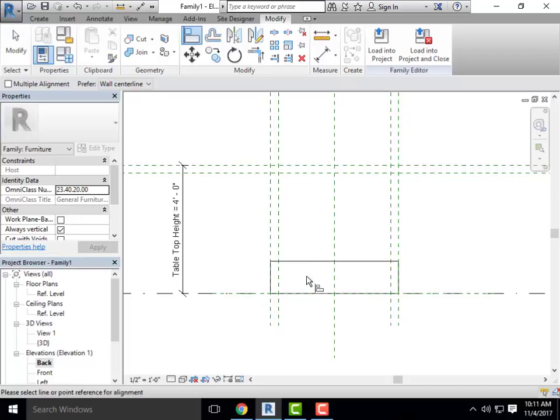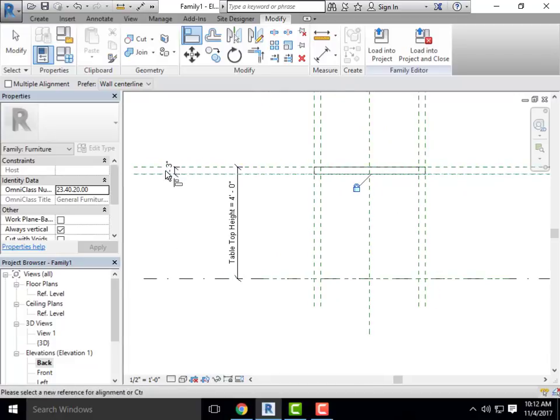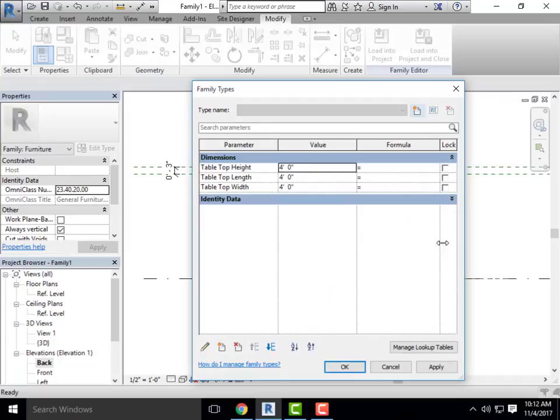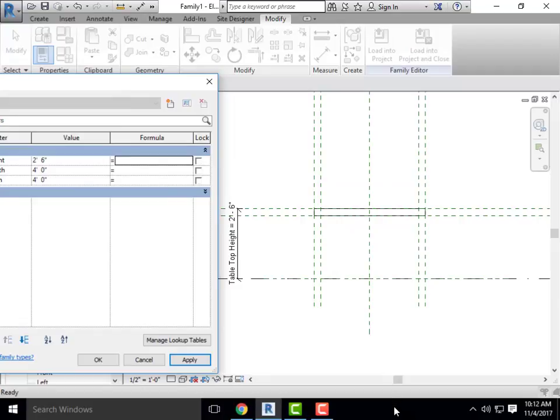So from here, I am going to click on the uppermost reference plane, because I want the tabletop to lock to that. And I'm going to click on the top of the shape. I'm going to lock that into place, and I'm going to do the same thing for our bottom. So I'm going to click on the bottom reference plane, and then click on the bottom of our shape, and lock that in. So now the thickness will always be 3 inches. Now if I test it, tabletop height, let's make this 2'6". Hit OK. The tables are height locked? Yes. And I hit apply, that moves down. We all see that? We're going to go ahead and hit OK.